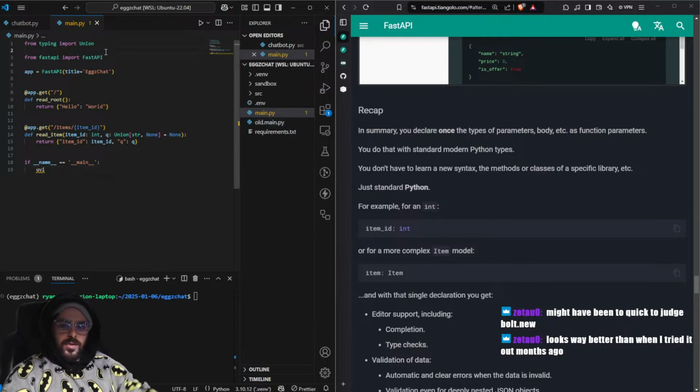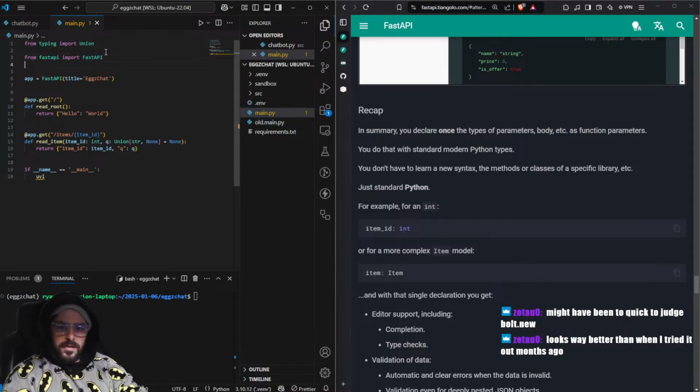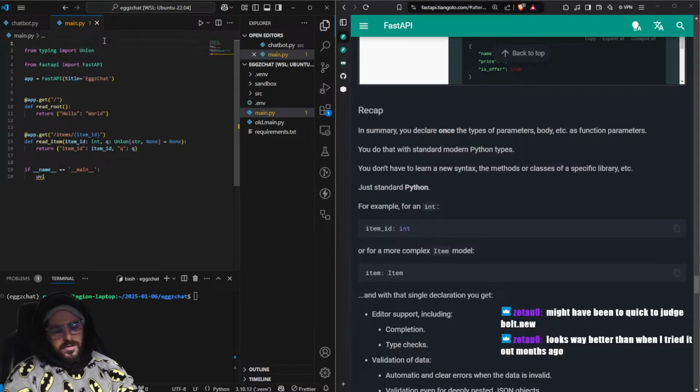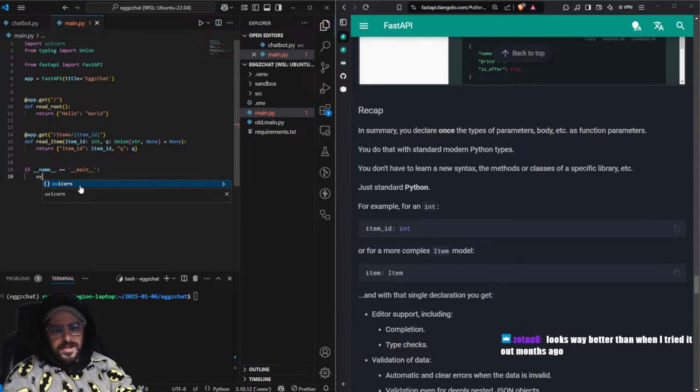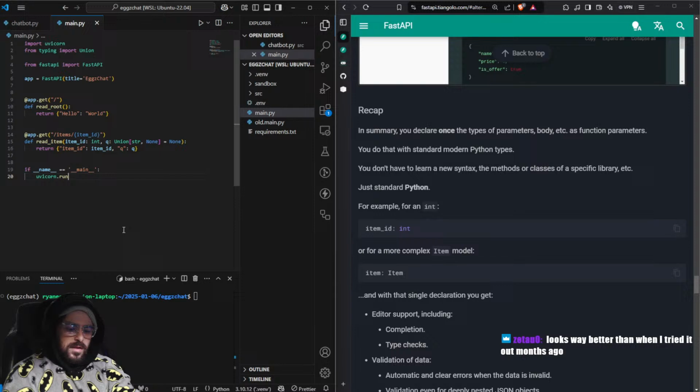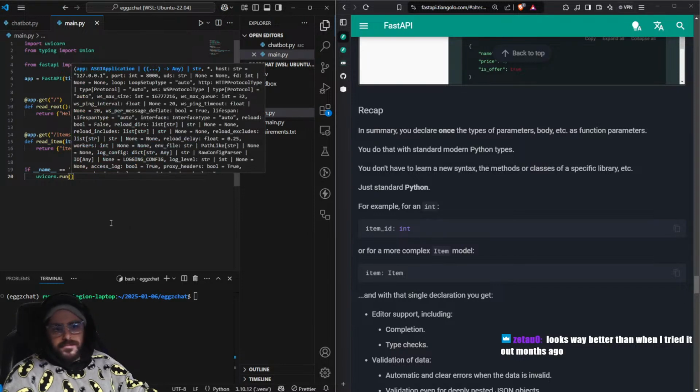So then I've got to go from uvicorn... I think it's just import uvicorn, actually. Import uvicorn, and then I at least get to here, and then I can figure out what I actually gotta call. I want to say it's run, and then I can figure out what I need to run. Yep, this is exactly what I want.